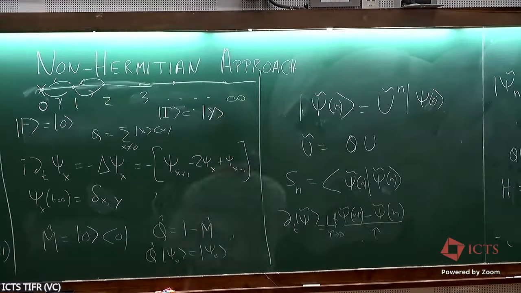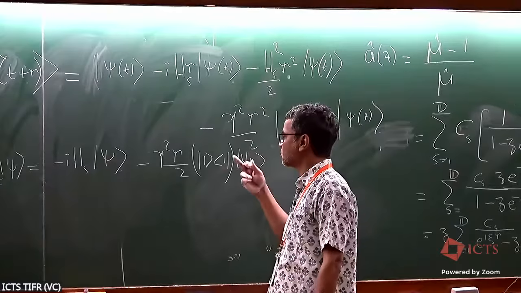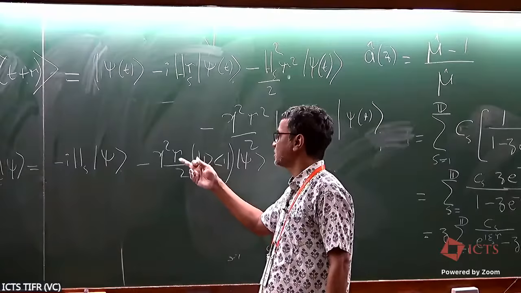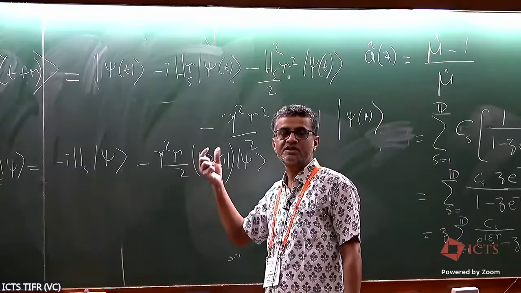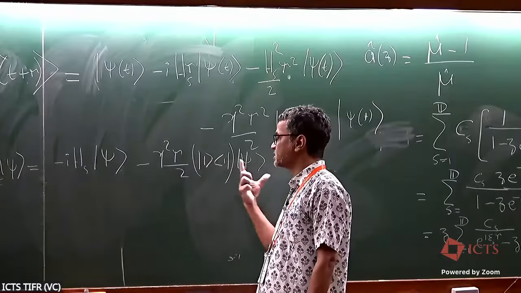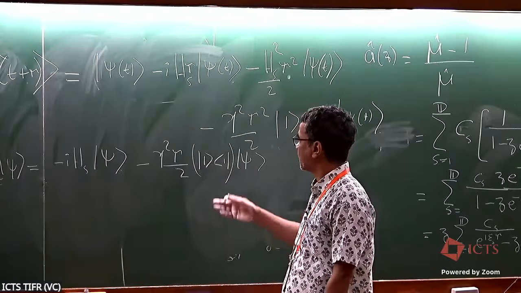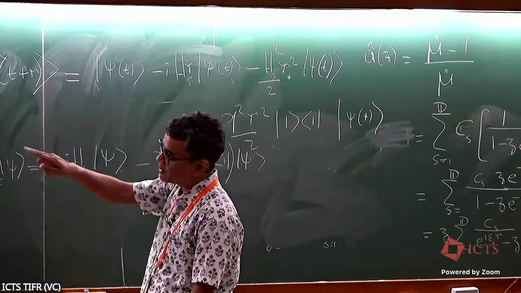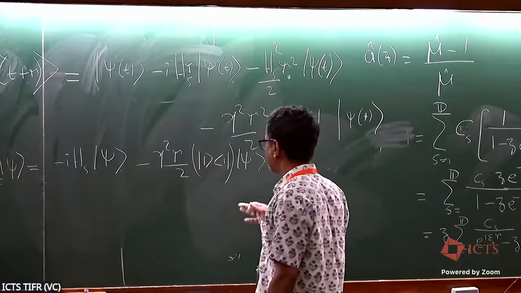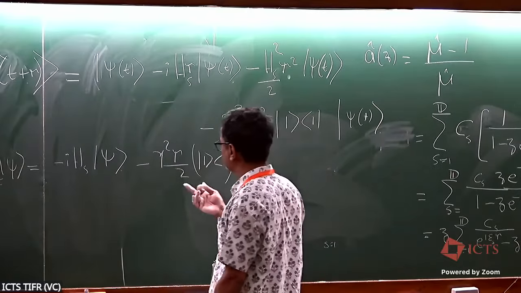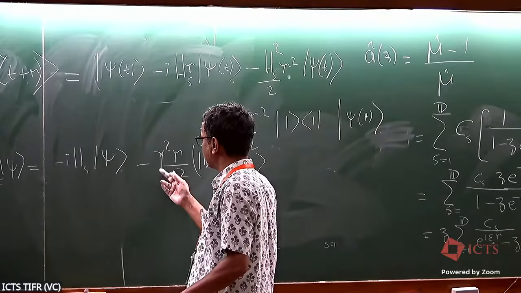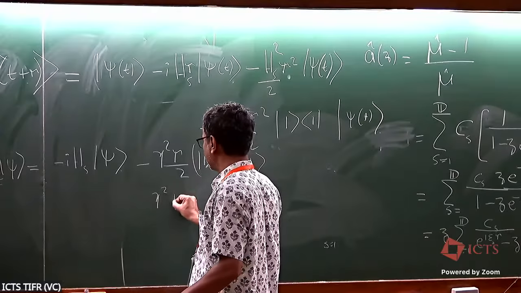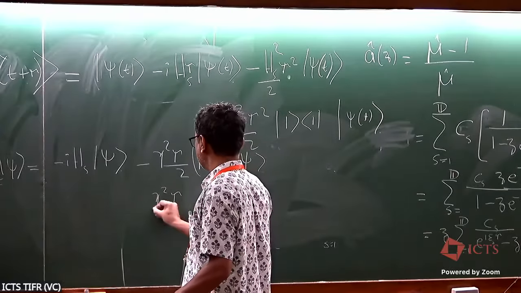There are two ways to think about it. One is that we can still use this approach if tau is strictly not going to zero, but some very small number. Then we can keep this in a perturbative way, and you can extract many things. That's the approach we followed in that 2015 paper. The other, more rigorous way is to take a special limit where gamma goes to infinity and tau goes to zero, keeping this finite. This is what we'll now do.